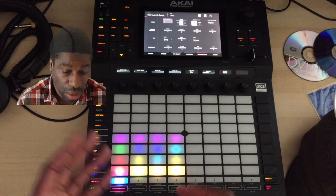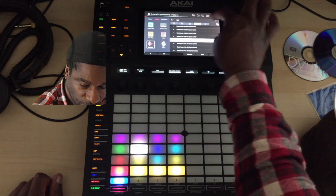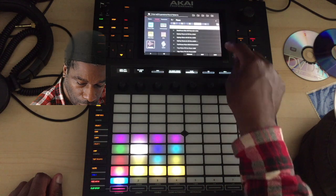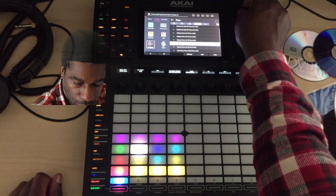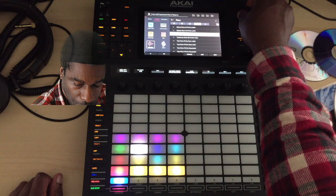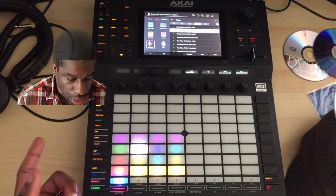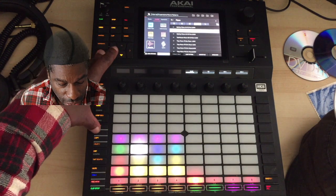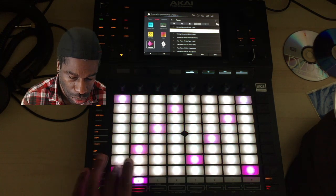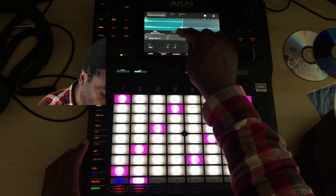Let's say I want to make a piano. Again, the easiest way to do that - I'll choose the pad, load a sound, and then I want to find a piano sound. This is going to show me all the samples with the word 'piano' in it. I just want one note, so let's find one. To make a key group, all I have to do is press shift and edit and press this pad, and I've automatically made a key group. Then shift clip, go into samples, bring the range down, and I've got myself a quick piano.